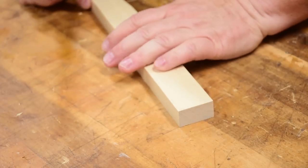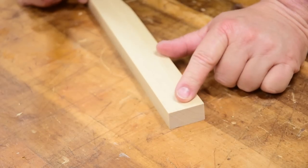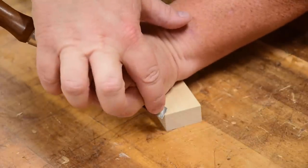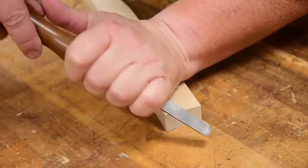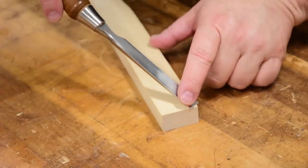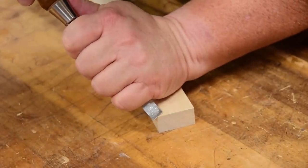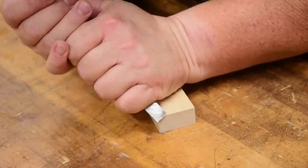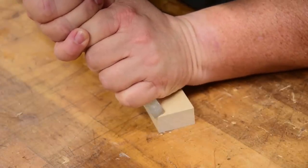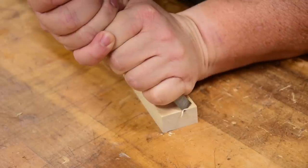Here's an example I want you to think about. I have a block of wood. It's got a nice crisp edge right there. I want to add a nice little chamfer right there. So I grab my chisel. Bevel is down. I come over. Obviously, I have this angle right here, so it's pushing off. So basically, the edge will clear the wood below where the edge is cutting up there, so I won't get tear out on the end. So I come back over, and I'm going to just drag it across. Let me put this hand here. Just drag it across, creating that angle. Notice I'm having a little bit of a problem right there. Okay, dragging it across. Right like that.